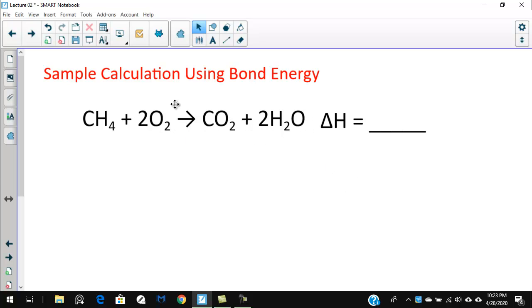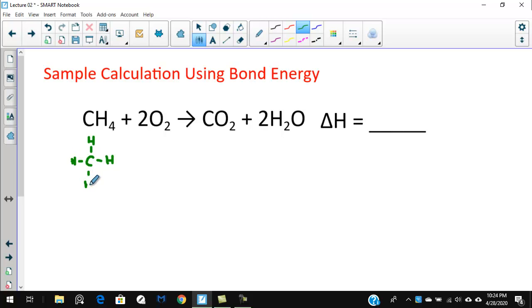So now that we have a balanced equation, we can take a look at what's going on in the equation. And we don't only need these coefficients here, the 2's and the 1's. We actually need to know a little bit more about what's going on in the molecule. So for instance, inside of the methane molecule, we need to know that there are 4 C-H bonds. It's not one C-H bond that has to be broken. For every molecule, there's going to have to break 4 C-H bonds. So where we might have 1 mole of CH4, we're going to have 4 moles of C-H bonds.